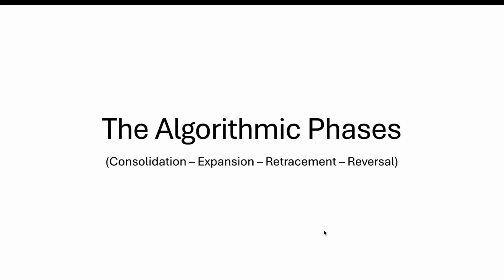All right, so this is going to be the final lesson of month 1 of the StoianCapital mentorship. And this is a lesson that has helped me understand and be secure on what I believe that the market is going to do, and use the prior information towards understanding what type of environment the market is in. So this is the algorithmic phases, which go from consolidation, expansion, retracement, and reversal.